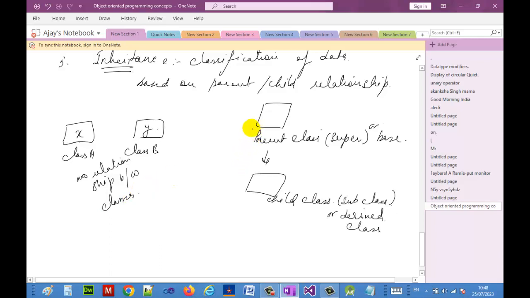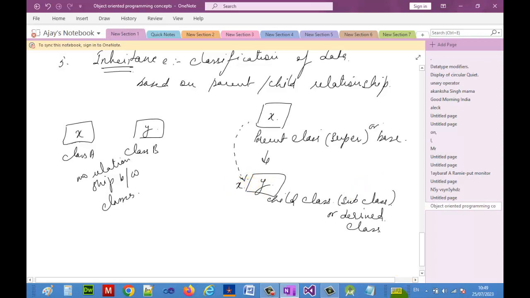According to the classification in Java of a parent-child relationship, one property of the parent class is X and of the child class is Y. According to inheritance, the property X is inherited in the child class and may get accessed by the child class.